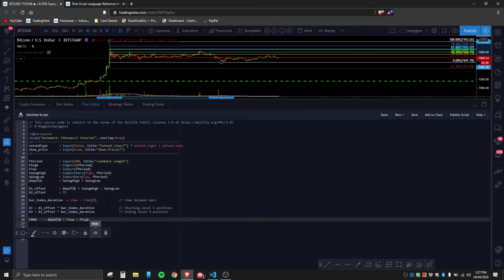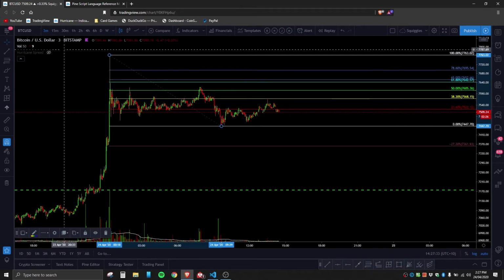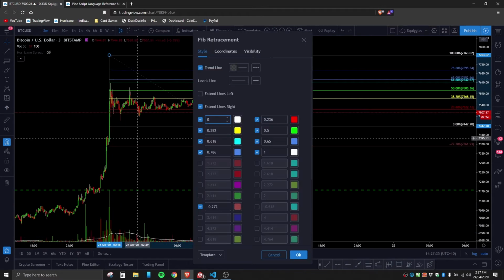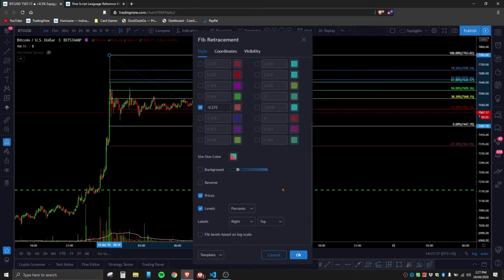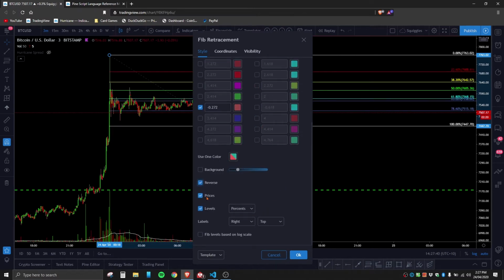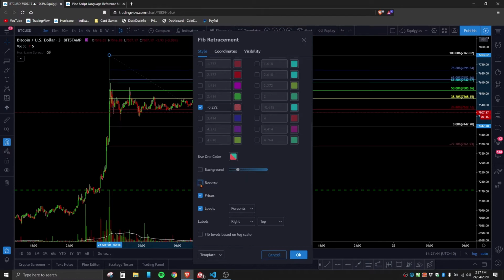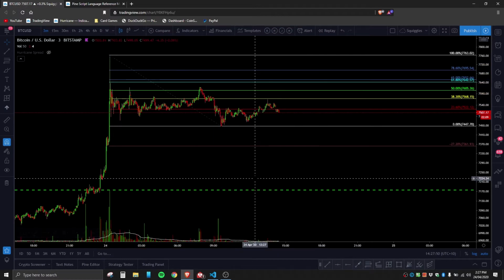Okay, and for those who have played with it before, if we go into the settings, we can reverse. So basically it's unreversed. That could be something you could add as a feature in the script at a later stage.